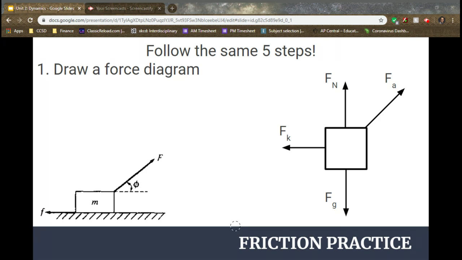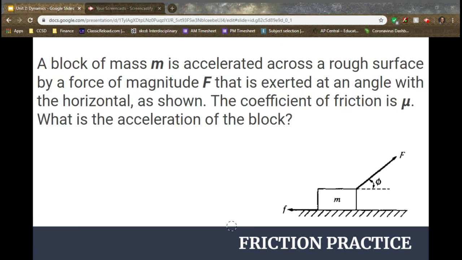Maybe I kind of jumped into that. Maybe pause and see if you can figure out the answer to this question. I already gave you the free body diagram, so there you go. But why don't you go ahead and pause the video, see if you can figure out what the acceleration of the block is, and then go ahead and resume playing. And I'll walk you through how to do that.